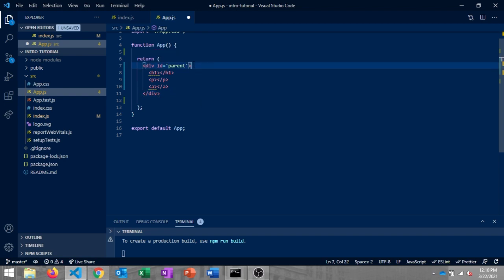React now gives us something really cool that we can do, because obviously divs can change the styling based upon whether you call this a div or a section or whatever you want it to be. So you can actually return all of this inside one empty parent element, which does absolutely nothing to the styling, but it just acts as your main overarching container that can contain all of your markup.